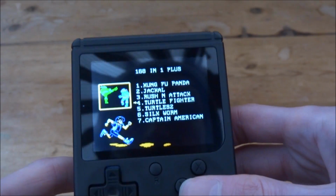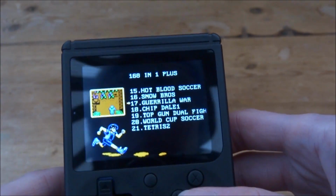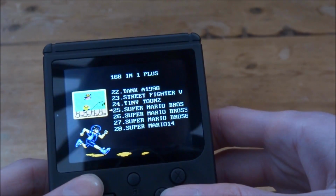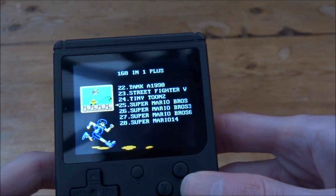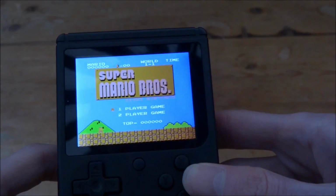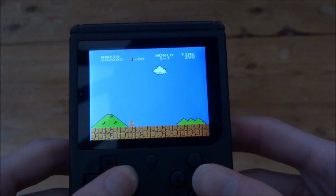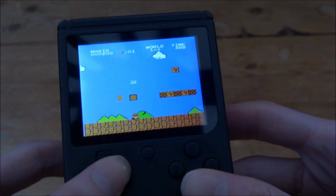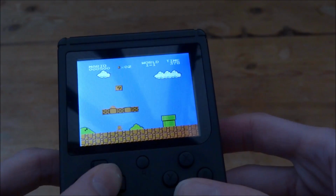So let's check out some games. Now let's find something that I'm interested in. Let's see if there are any decent games on here. Super Mario World, let's try this, start, or A. Okay, so this is just the original Super Mario Bros. Let's see how this performs. Let's see if there's any kind of delay or anything. So this is the original NES version, just ported across. This does play only NES games.